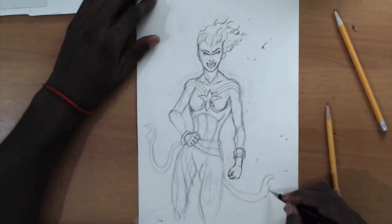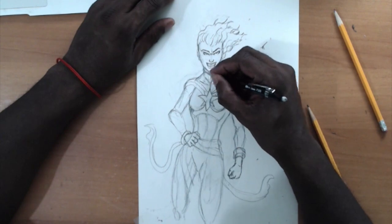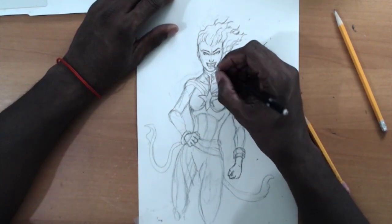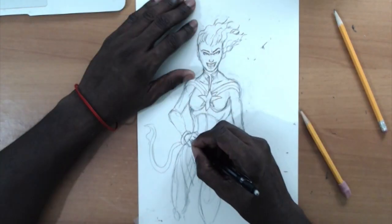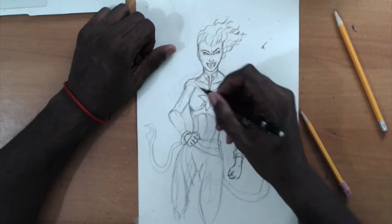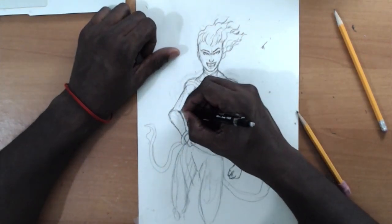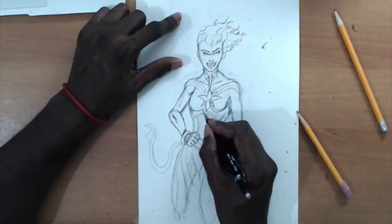Right here, I'm just trying to figure out which way her sash is gonna flow. I thought about putting it around her leg, but nah, it's too one-sided. Also wanted to fill up the space on the right side of the page, so I decided to have one part of her sash going to the left side, and one part of the sash going to the right side. Putting in the forearm detail, laying down some shadows.